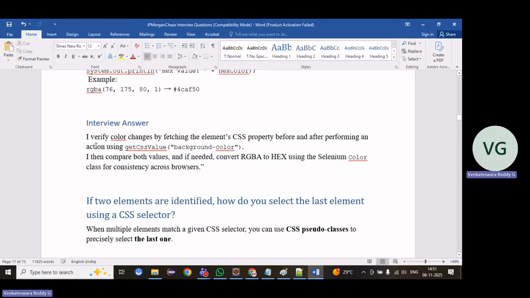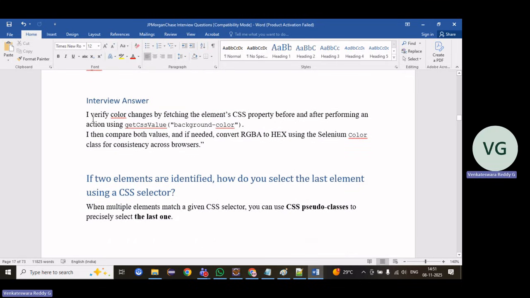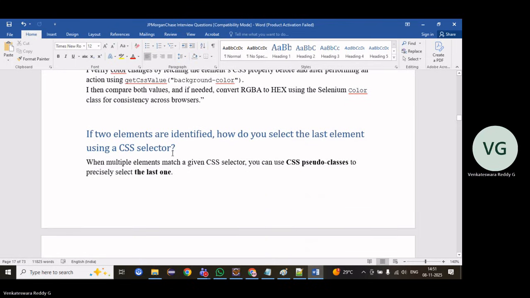Sometimes they will ask why you want to use it. I verify color changes by fetching the element's CSS property before and after performing an action, getCssValue background-color. Sometimes we get a requirement to validate the color.